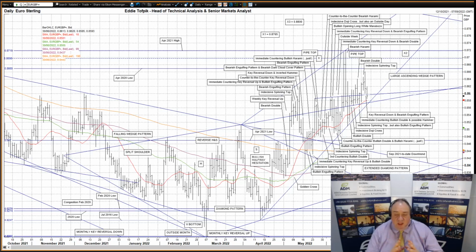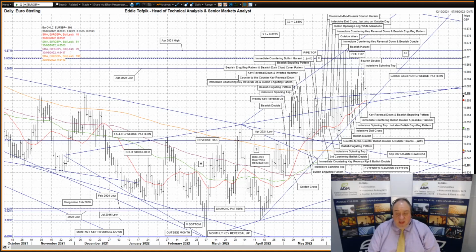This is one I've been speaking about, a bigger pattern now, for months. But it has fallen a little bit into the shadows recently with the rising prominence of the diamond patterns. And though triggered, it still leaves us with some serious questions. You see, it has the most ambitious upside target of all. Target X4 for this pattern is in the 8865 area, and that is a really big ask.